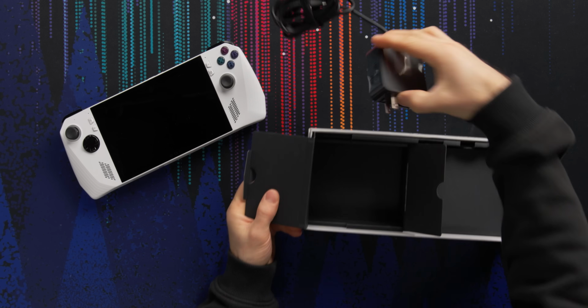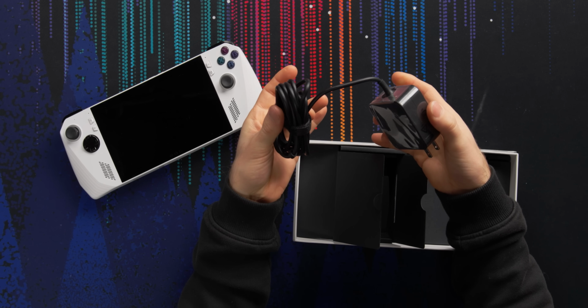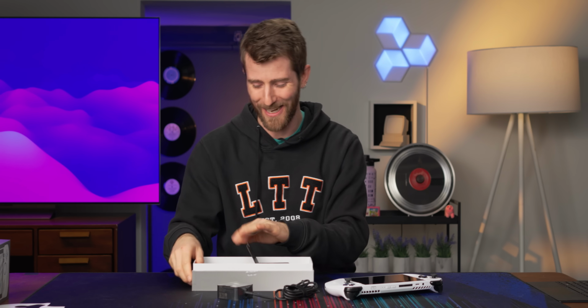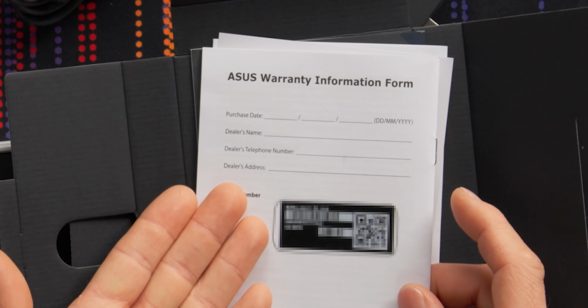Let's start by taking a look at what comes included though. Power adapter, fixed cable, because why would you ever want to replace it with a longer or shorter one? If this cable's good enough for ASUS, it's good enough for you. We're developing a bit of a tone in this video, okay? Warranty information form, that'll come in handy. Who would fill this out?